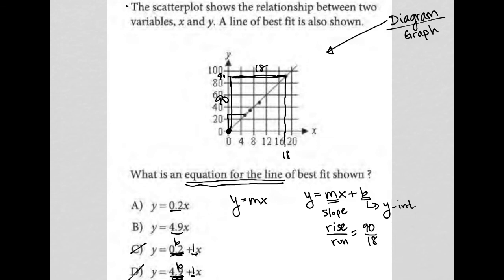90 divided by 18 is definitely not 0.2. So, A is gone. If I do the math on this, 18 into 90, even without doing the math, it has to be choice B. I think 18 times, I don't have my calculator with me today, 18 times 5 is 90. Yeah, so I would get 5 here. So, 4.9, you know, I'm happy with that because, again, I estimated this 90 and 18. So, the answer choice here that's best is choice B.